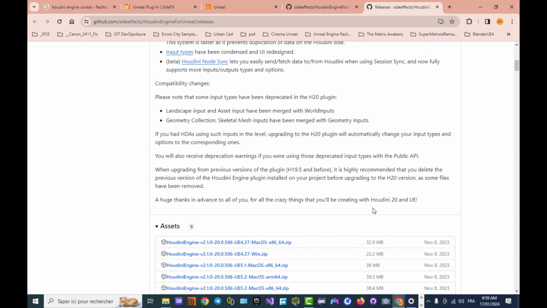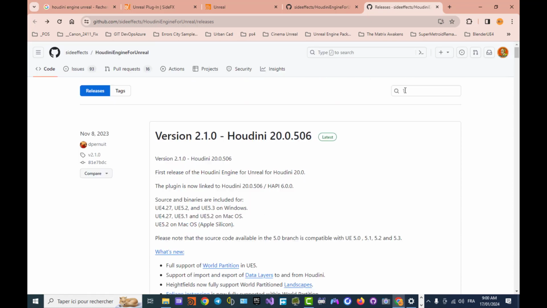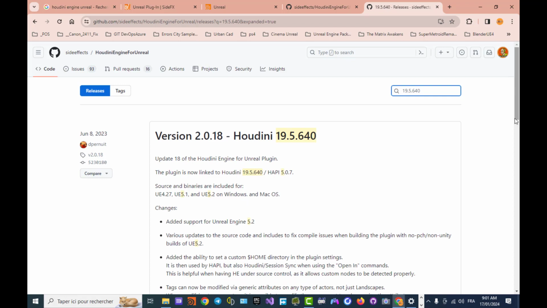For example, for the latest version of Houdini, you can see that there are so many folders and zip files, depending on the version and your operating system. For example, you can find UE 4.27 for macOS, and of course you can find UE 5.3 for the Windows operating system. If I'm looking for version 19.5.640, all I do is search, and it goes directly to the version I'm looking for.